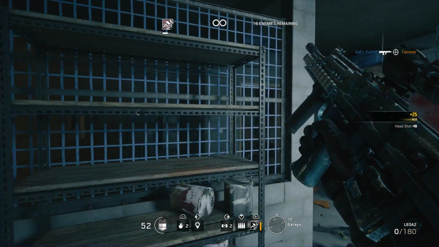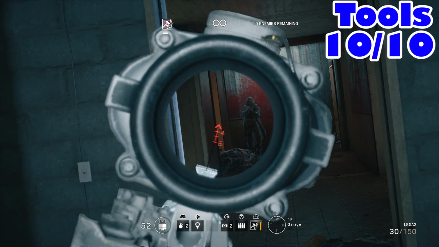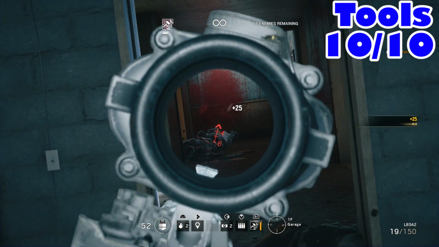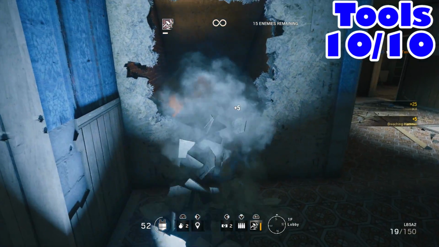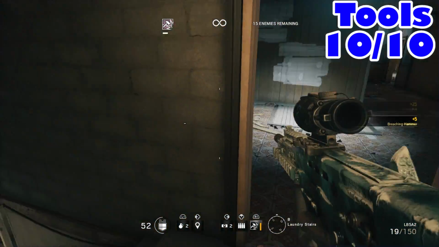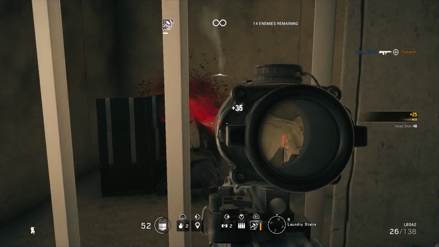So anyway, now the tools. What I mean by tools is his gadget and his secondary gadget. So in his instance, the sledgehammer and the grenades. I'm going to give him a 10 out of 10 for that, for the simple fact that he has the sledgehammer and the grenades.